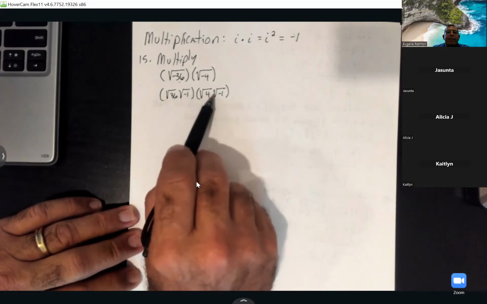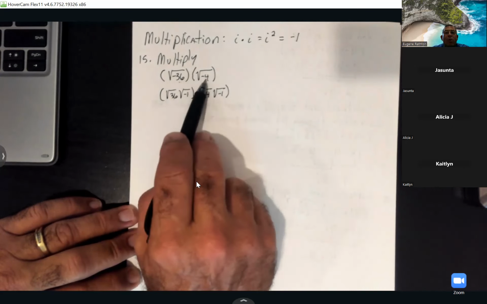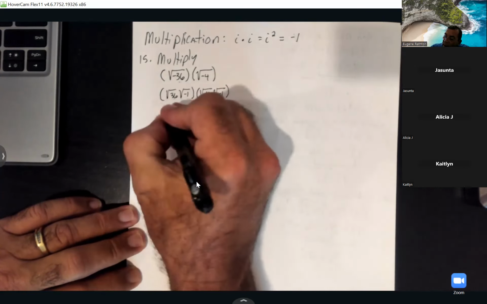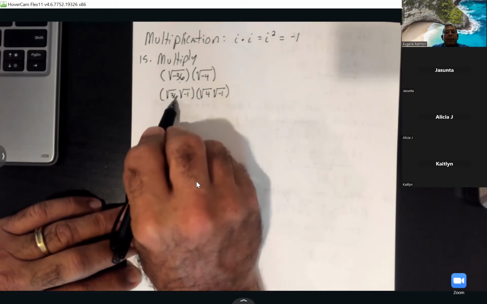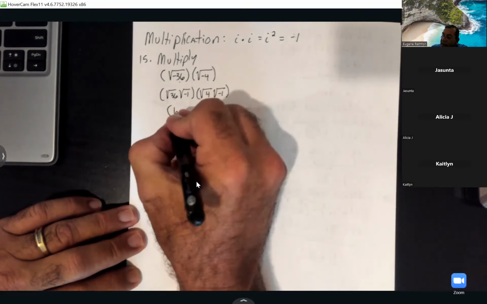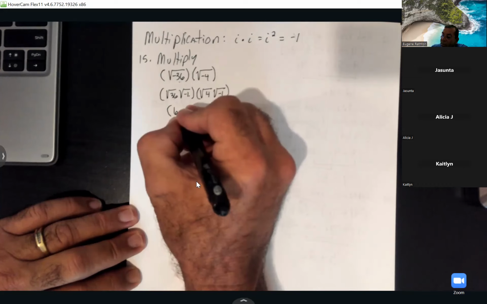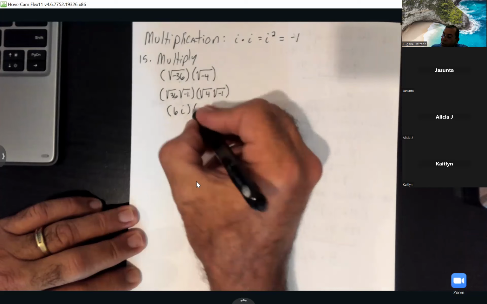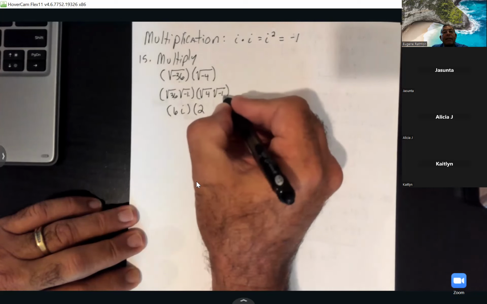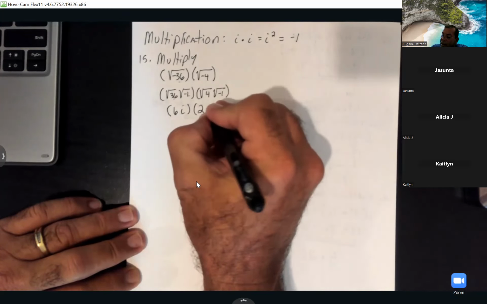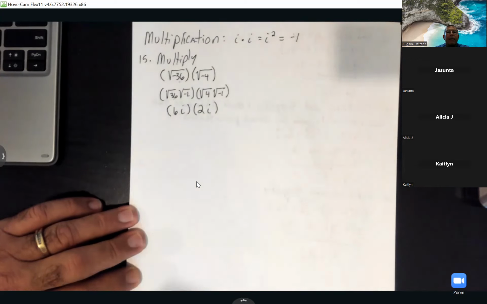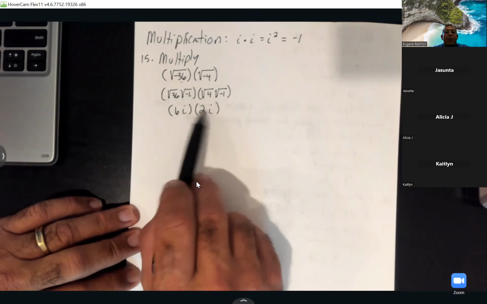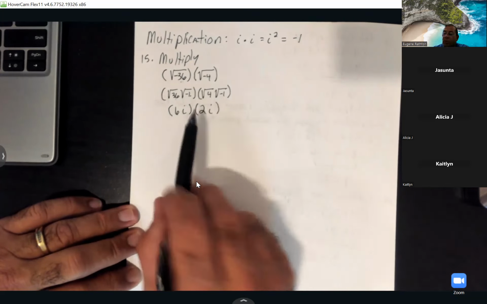So inside the parentheses is what I'm doing first before I actually multiply, okay? Because we can simplify inside the parentheses. So notice when I get my first parentheses, square root of 36 is 6. Can't take square root of -1, but I'll replace it with an i. And then the same thing here. Square root of 4 is 2. Can't take the square root of -1, so I'll replace that with an i. But y'all, look what's happening now. Now I can actually multiply because I've done everything I can on the inside. So 6 times 2 is 12.